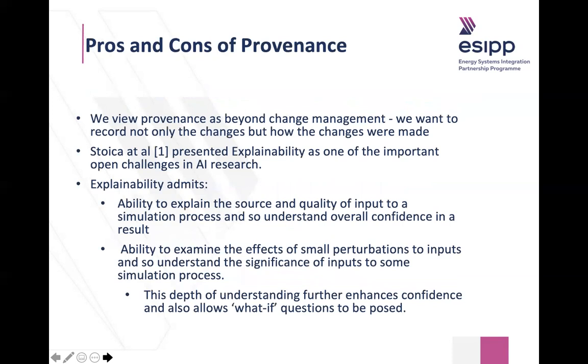The area of the application of provenance is very important. And we'd like to point out that we consider provenance to be beyond the concept of change management. We want to record not only the changes that were made, but also how the changes were made, what processes influenced those changes, and who carried out those changes.